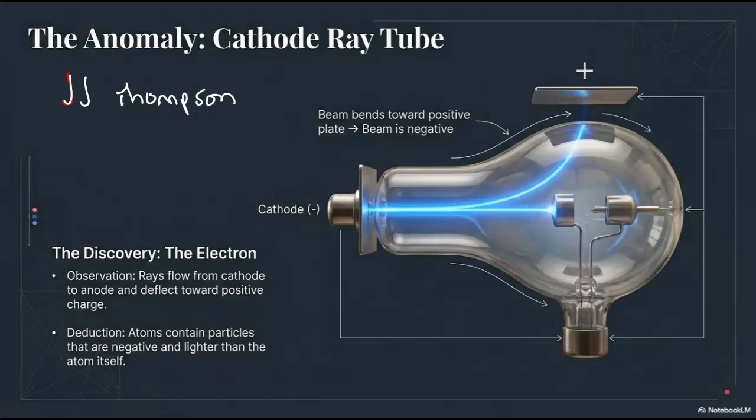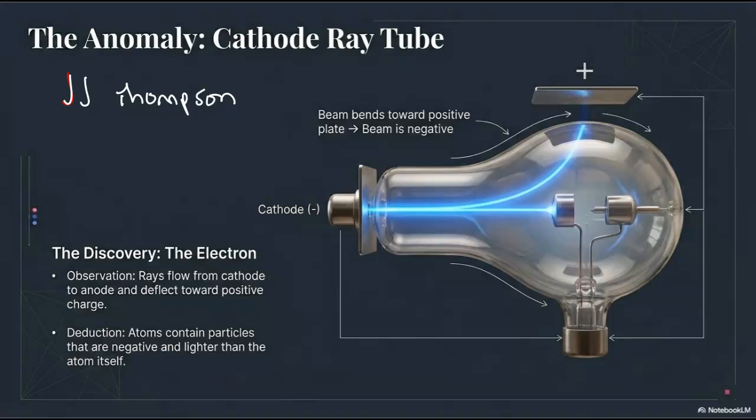You guys are too young for this, but I don't know if you went to your grandparents' homes and you saw those big TVs with a huge tube inside. That tube inside the TV, that's a cathode ray tube. What it does is it has two electrodes. You have a cathode and an anode, and once you put voltage to it, it generates a current that goes from the cathode to the anode.